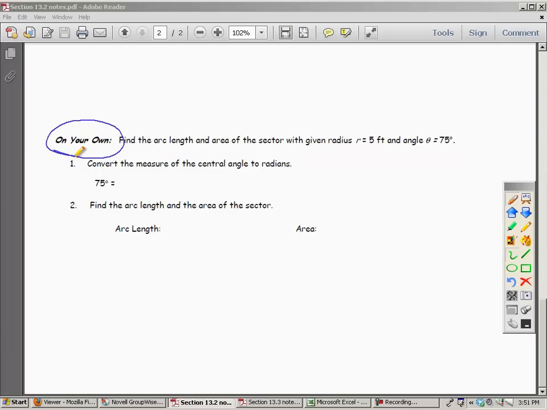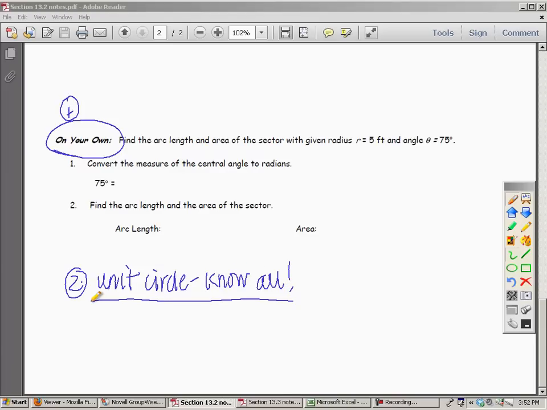What you also want to make sure that you do is watch the next video on the unit circle. You want to make sure that when you come to class tomorrow, you can fill in the unit circle completely. So degrees, you want to fill in radians, and we talked about exact trig values yesterday, so trig values as well. So tonight, here's what you need to do. First thing, complete this. Second thing, finish up the unit circle, okay? We want to make sure we know all of it, because when we take the quiz for 13.1 to 13.3, part of your quiz will be a unit circle quiz as well.